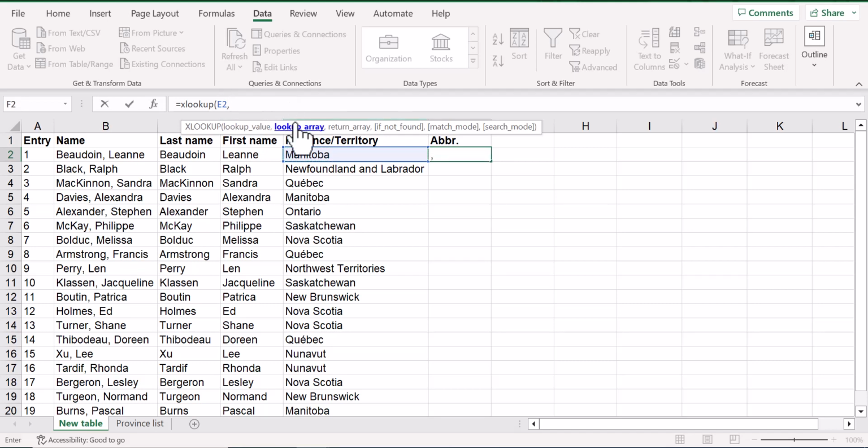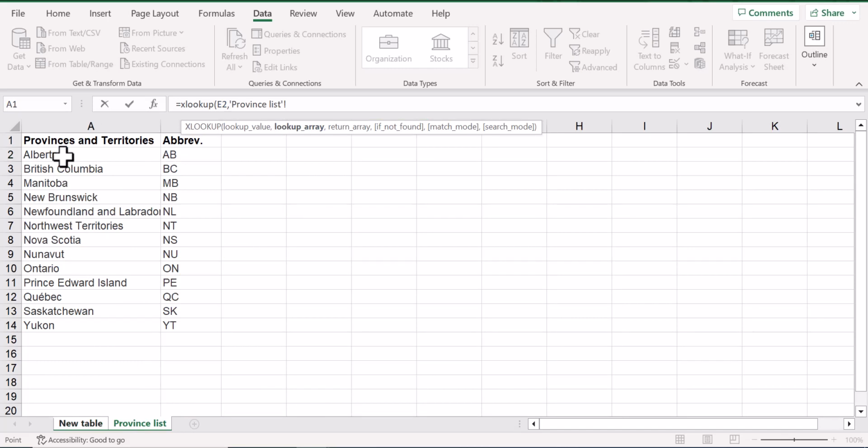Then for the lookup array, I navigate to the reference sheet, and I'm going to select the names of the provinces and territories in cells A2 to A14. And I'm going to make this reference absolute because I don't want it to change. So I'm going to type F4 in order to make the rows and columns absolute.